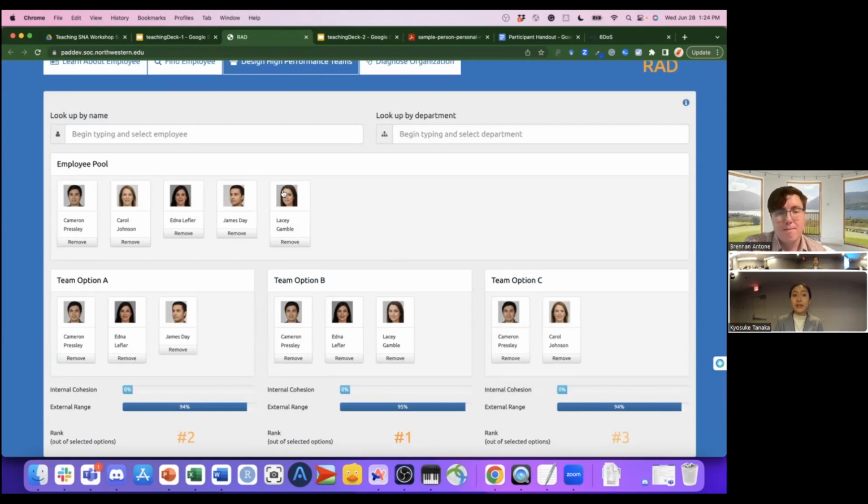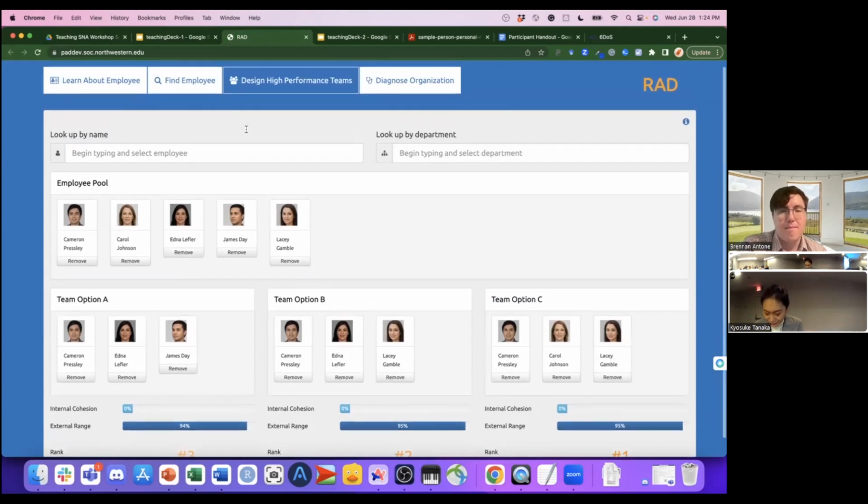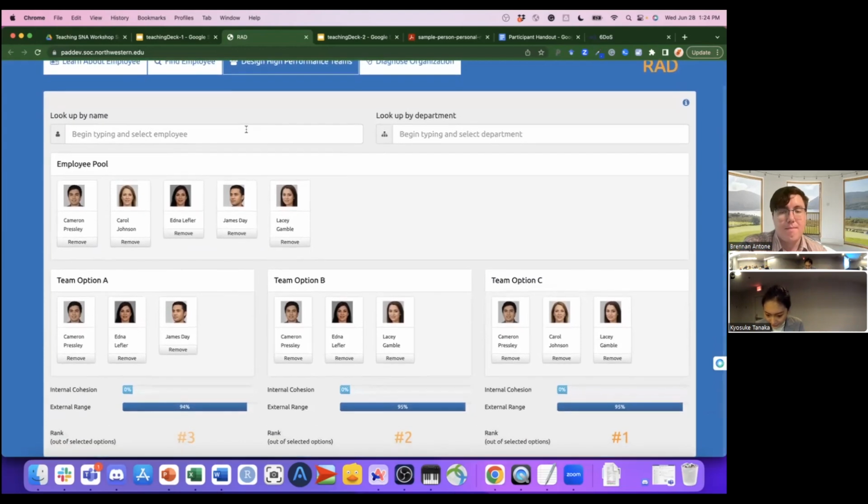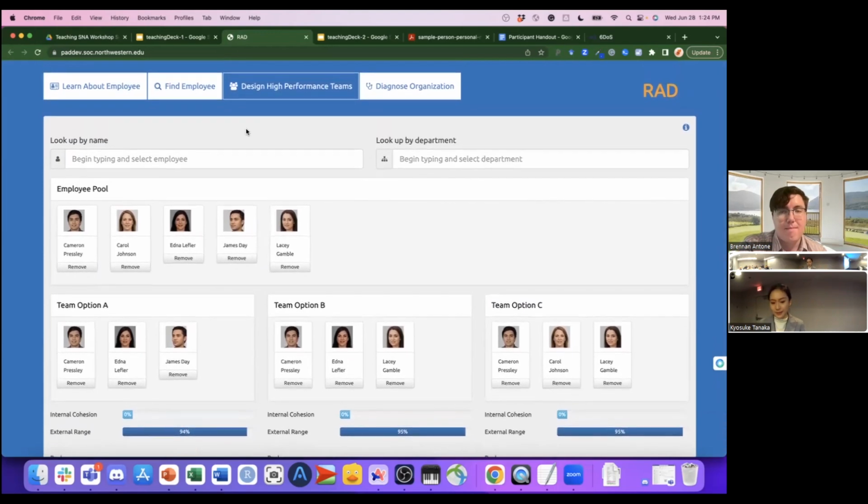Then based on network theory, their likelihood for innovating, ideating will be high because they have non-redundant information from all other people. So people can try out different options for those teams. Those are the main features of this dashboard.